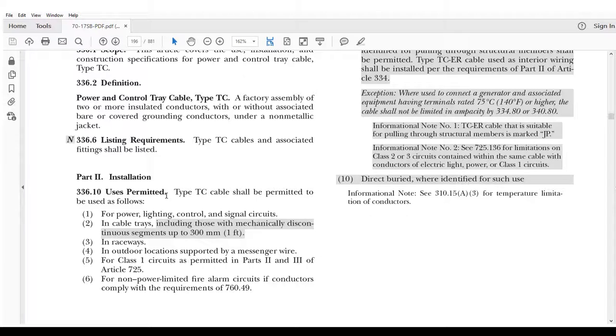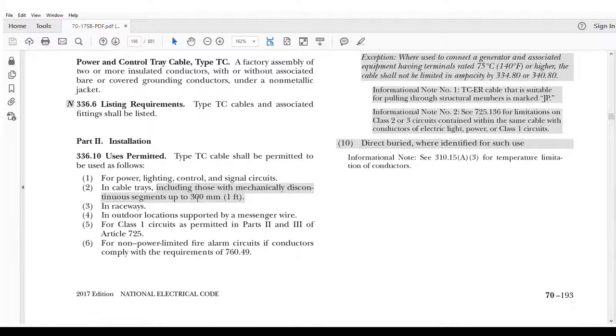Most notably, it might work for a liquid type flexible metallic conduit. You don't know. You have to look at the label, the cartons, in order to make sure it has this listing, and many of them are dual or even triple listed. Okay, so we're going to go to the most notable change here in the uses permitted, and that's 336.10.